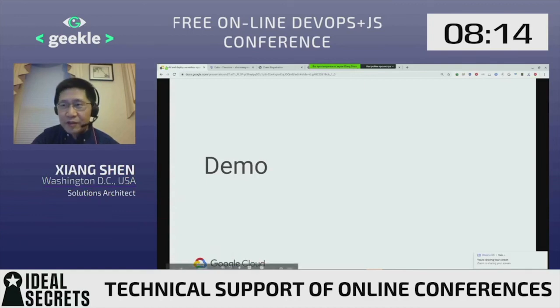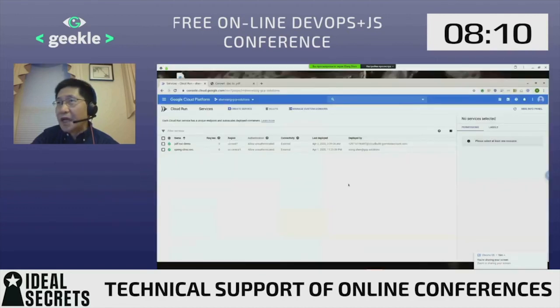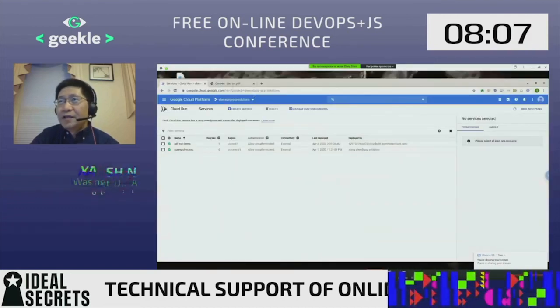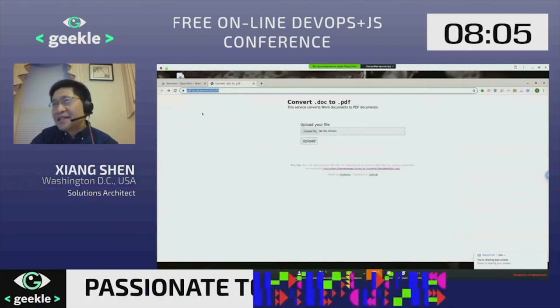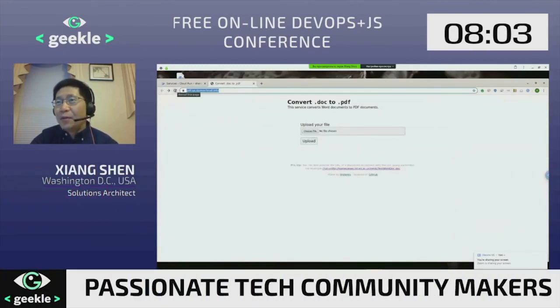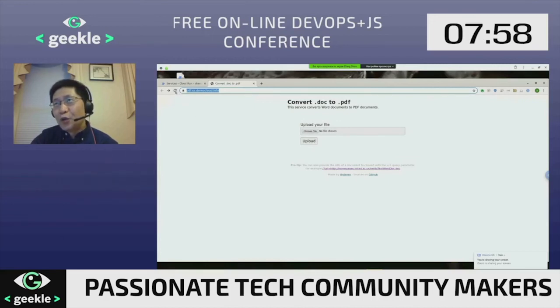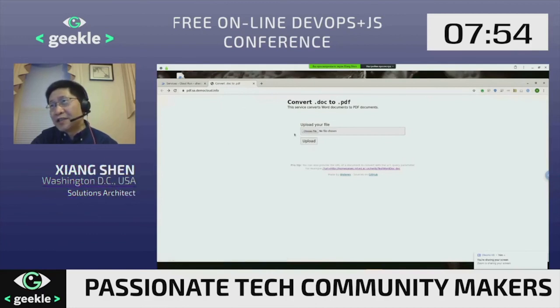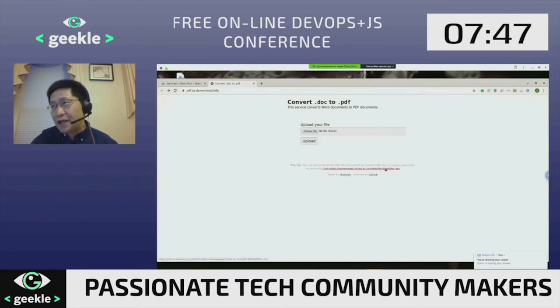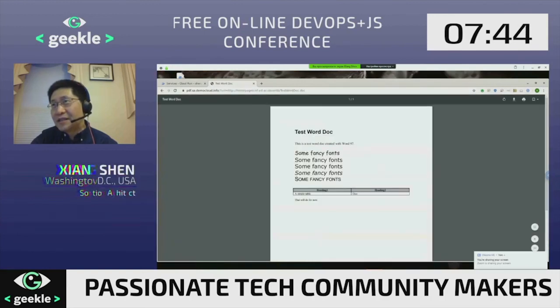So this time, let me switch to my different account. I already have this open. You might have seen it in some other places. The thing I want to show you is called convert to PDF. The website is really simple. I already have a custom domain name associated to it. It allows you to upload a file or point to a file, then convert the doc to PDF. For example, I have one over there. You can pass it, and it basically converts a doc file to PDF.